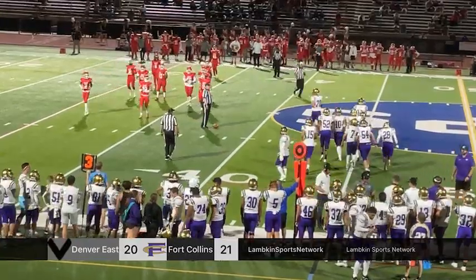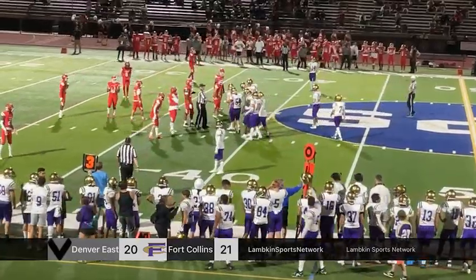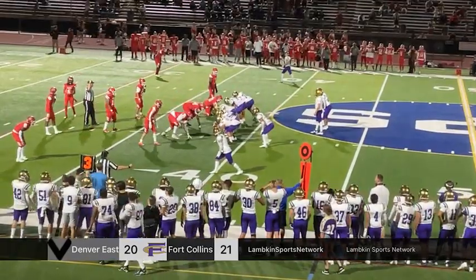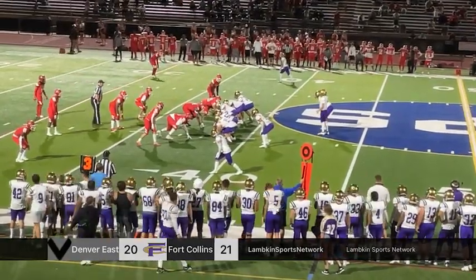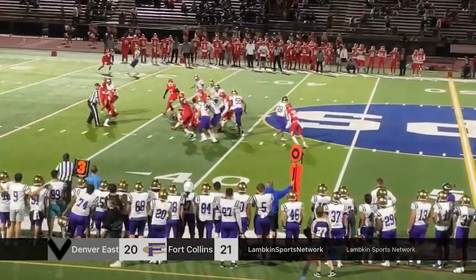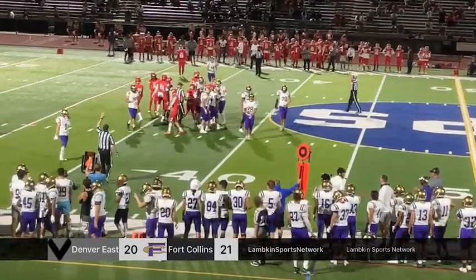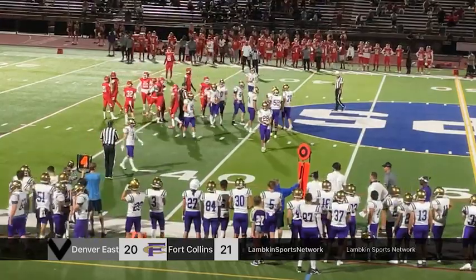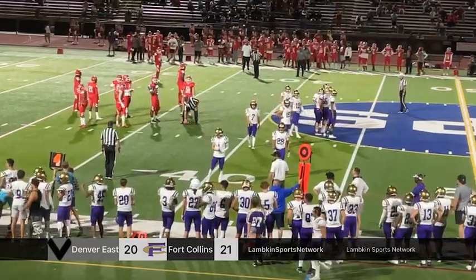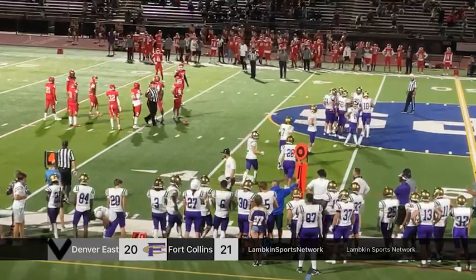Lambkin's break huddle. Let's see, we got Dakness and Elmore in the backfield with Van Meter in the H-back spot. Third and four. Shotgun snap. Trying to trade Dakness, keeps it up the middle. Oh, and he gets stopped. Gain of one. It looked like he had a lane there, but the clock's going to run. My guess is that Lambkin's going to run this down to 1 second left on the play clock and call timeout. I'm sure that's what Coach Yum was telling him.